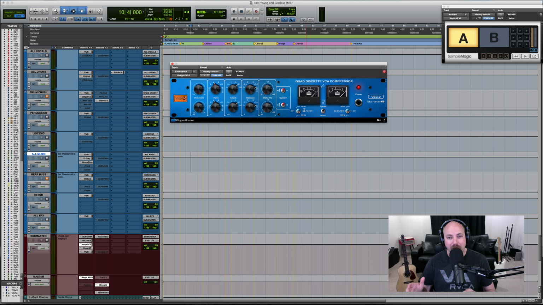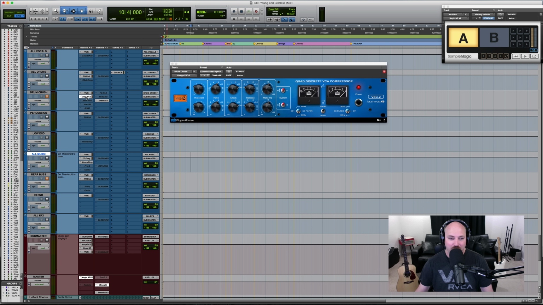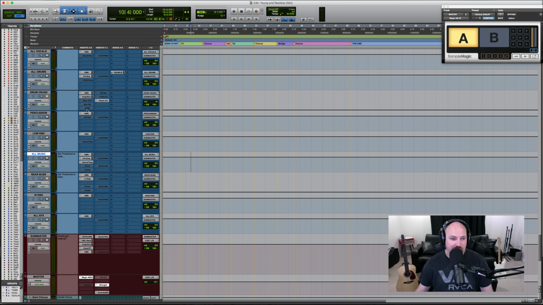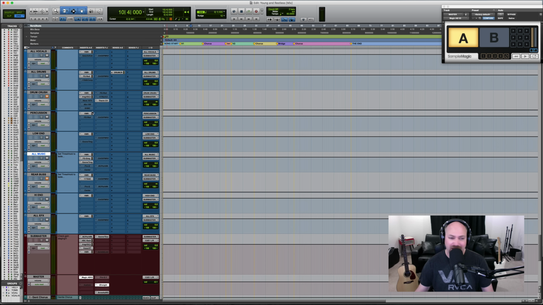It's going to make it a little bit more balanced. And that's a good thing. So, bus compression, the Vertigo VSC2 has been a favorite of mine. I've actually been using that up here on my drum bus as well. That's just recently switched from the Waves DBX 160. I've switched and started using the Vertigo. And then even that, I'm swapping out all the time on the drum bus.